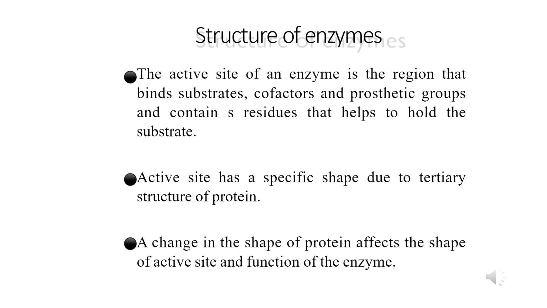The active site means the region that binds the substrate or the cofactor, and the prosthetic group contains S residues that will hold the substrate. The active site has a specific shape due to the tertiary structure of the protein, and a change in the shape of the protein affects the shape of the active site and the function of the enzyme.